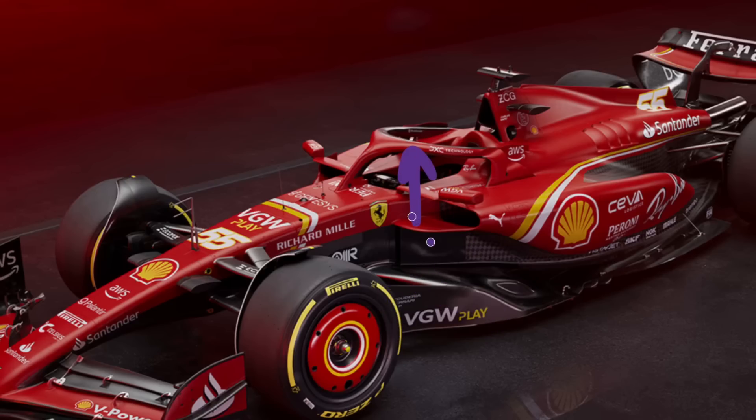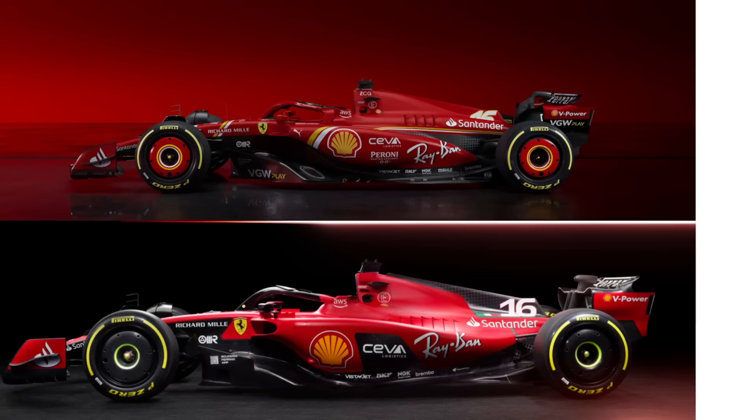The higher you raise this inlet, the more pressure you'll generate, because you're essentially increasing the angle of attack of this whole section. But Ferrari hasn't just raised the height of their inlet — they've done a few other little things while they're in here. One thing that was always aerodynamically a bit strange on last year's Ferrari was the SIS bulge: there's a side impact structure located in the side pod, and Ferrari's was in a spot where it had to poke through their overall side pod shape. When you have a bulge like this it's aerodynamically suboptimal. What they've managed to do this year is obviously do some work to relocate the side impact structure — not a small task, because it requires a lot of reinforcement onto the main mono of the car — and they've managed to relocate it such that they can now have a really nice smooth profile through here.